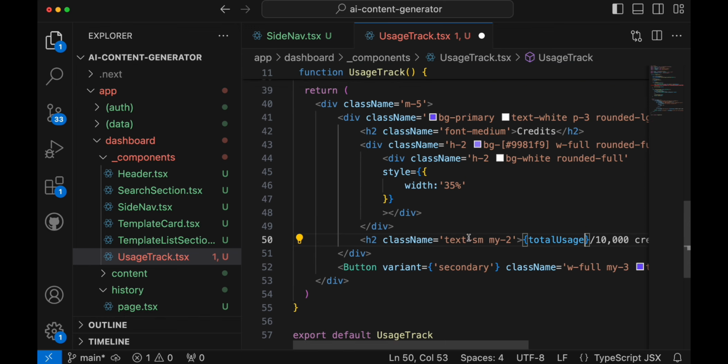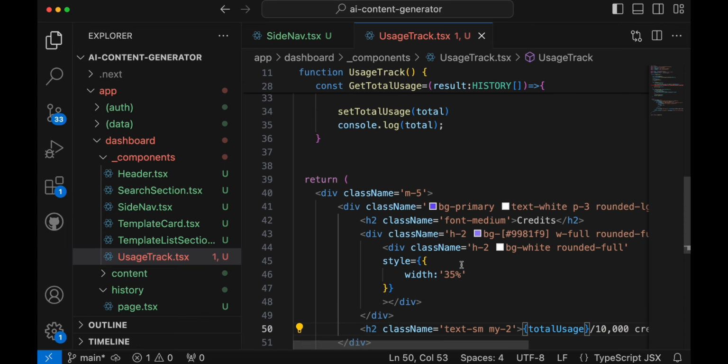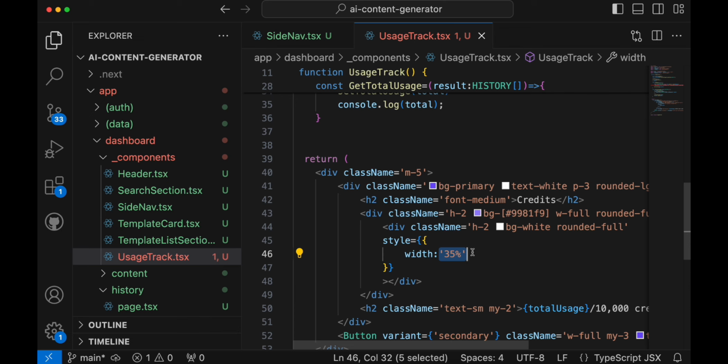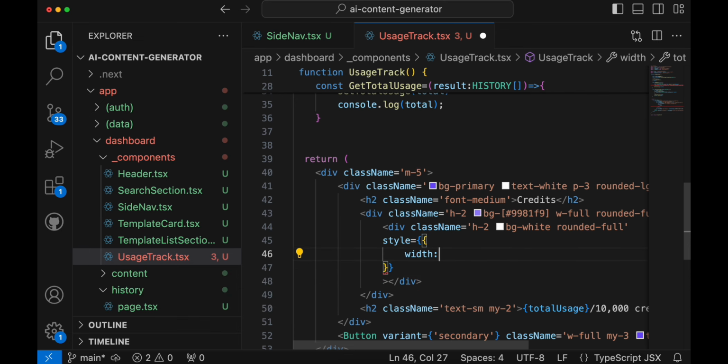usage. Okay, now obviously we have to calculate the percentage as well. So simply in order to calculate the percentage, we'll write total usage divided by 10,000 into 100.